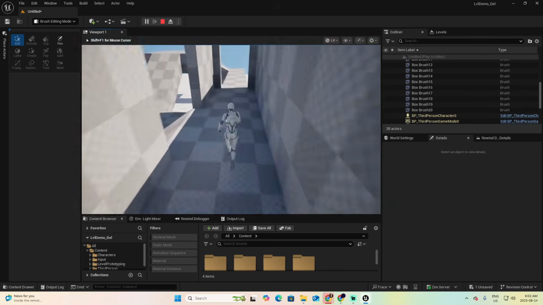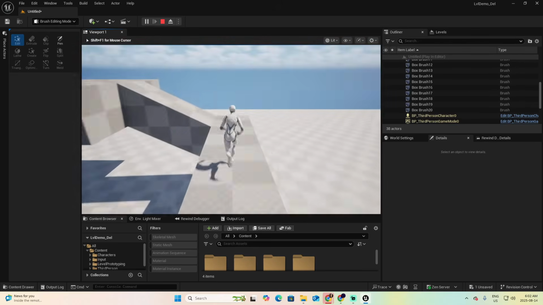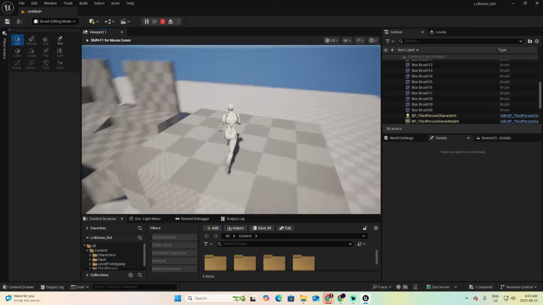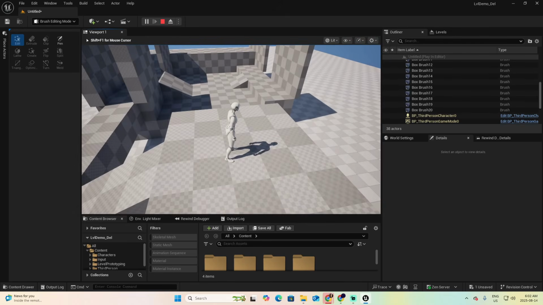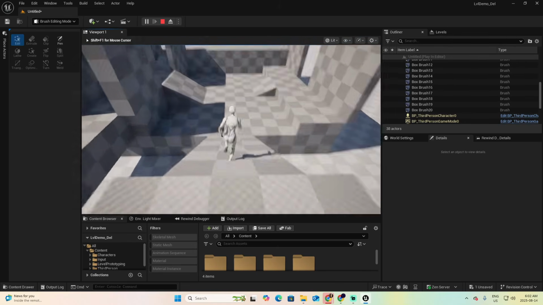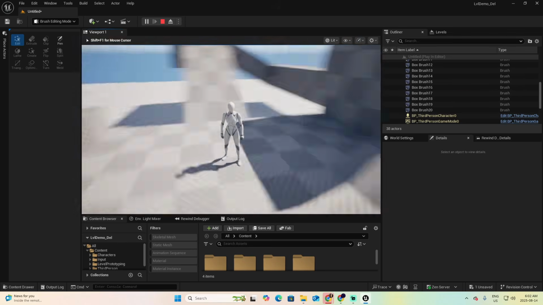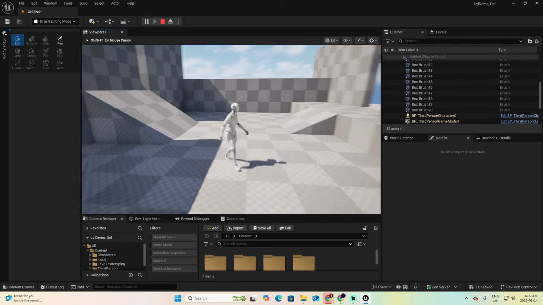In fact, that is one of the reasons in many occasions people find bugs in the game, because there was a section of the level that they didn't pay much attention to because nothing was there. And the players decided, yeah, I want to explore every corner and see what I can find.